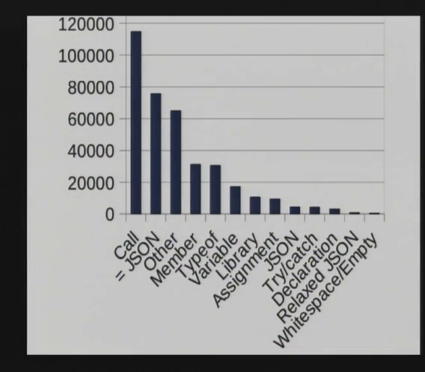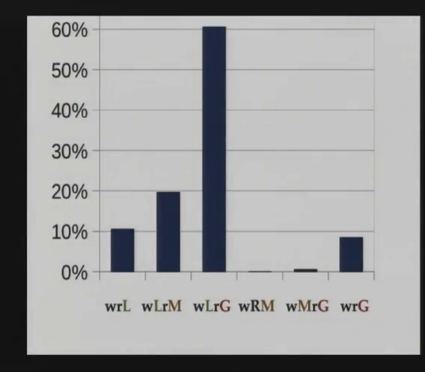This graph is labeled by these W's and R's, which mean write and read. The first bar says 10% of the evals read and write local data. That's the only thing they do. So this 10% is perfectly safe and harmless. And at the other end, 10% is reading and writing global data.